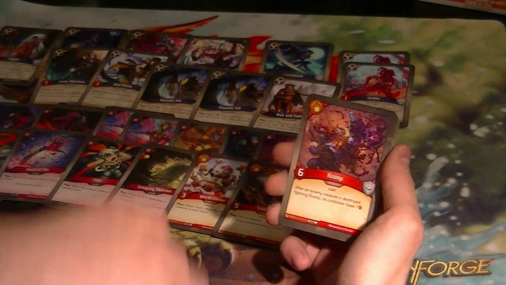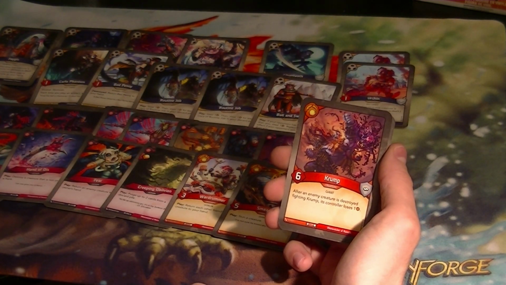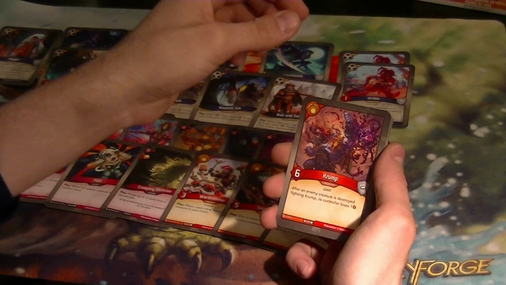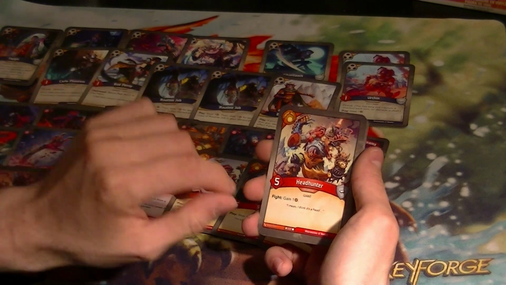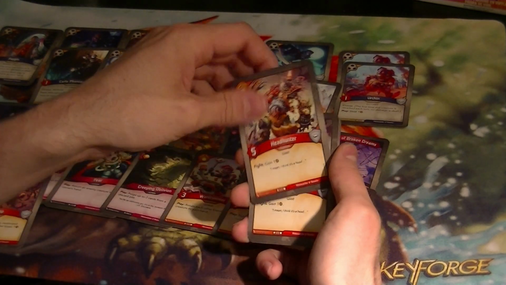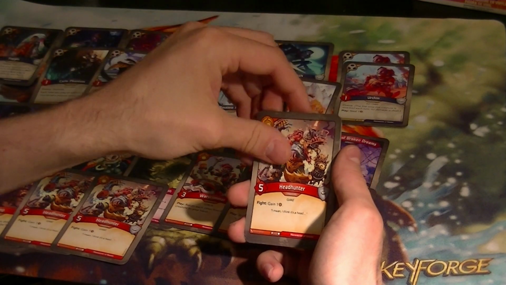Crump. After an enemy creature is destroyed fighting Crump, its controller loses 1. So that's pretty nice. That's a pretty good effect. We have a second Crump. Headhunter. Fight, gain 1. This guy's pretty good. I really liked this guy when I played it. We have a second one. A third guy, one of them.